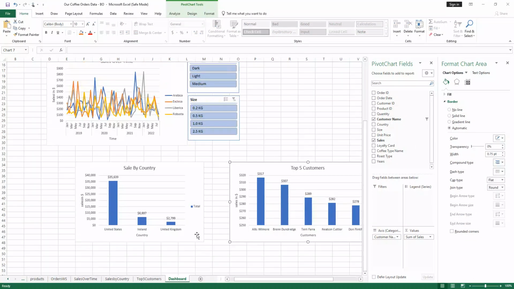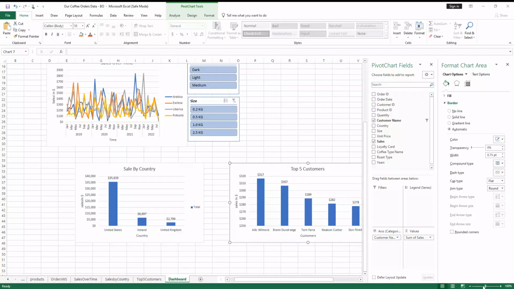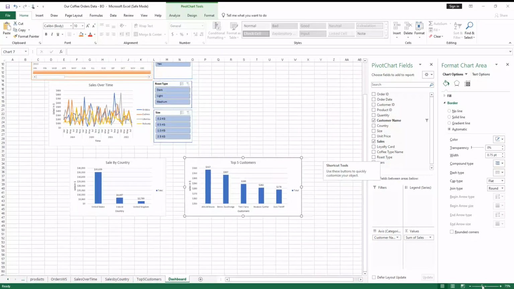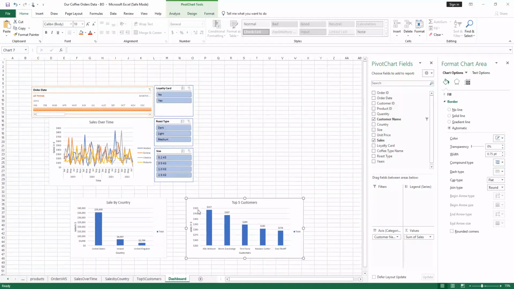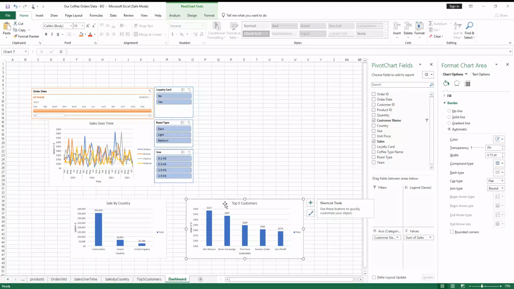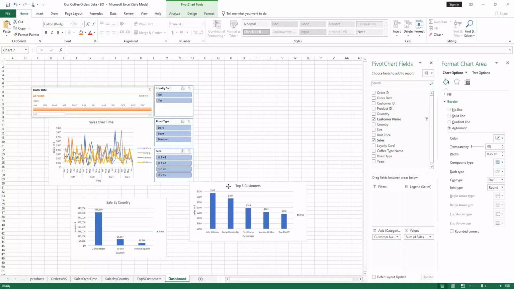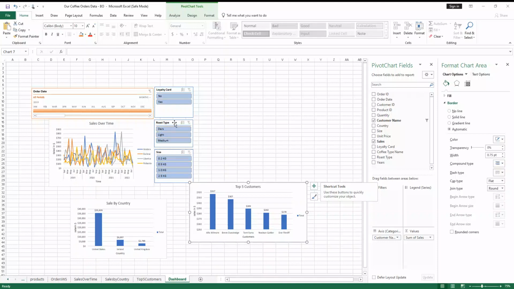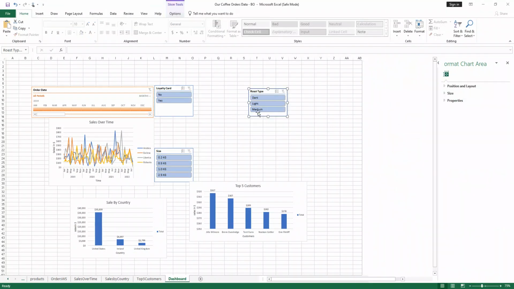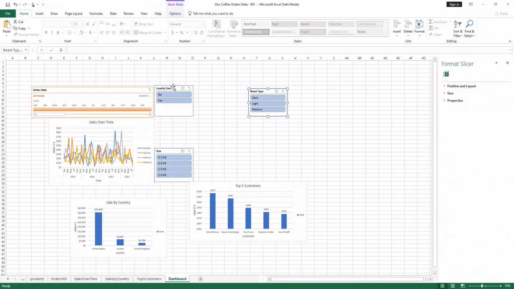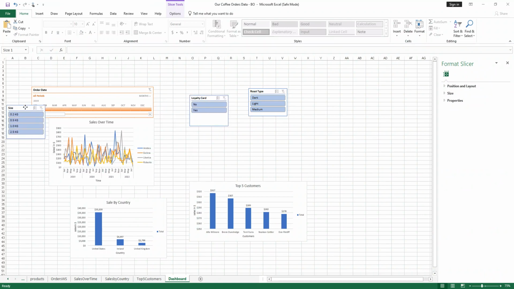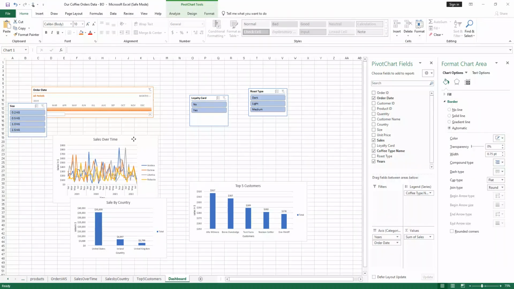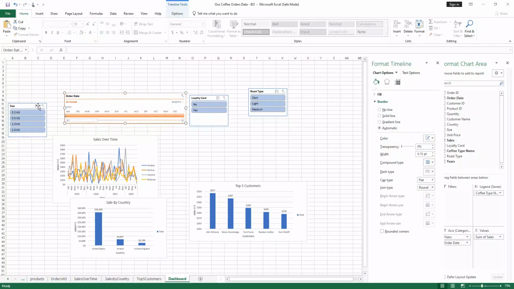So let's see how we can organize all this information. Let me zoom out a little bit and see what we can do to reorganize it so it can look appealing. Let's have this here. Let's have this at the center.